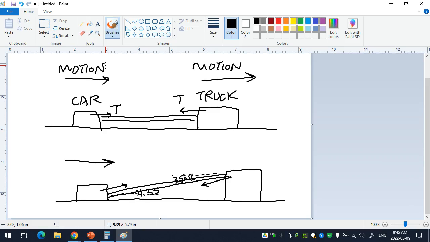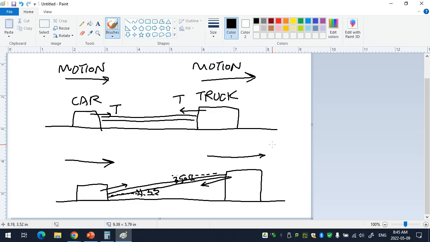On the truck, tension is doing positive or negative work. On the truck, the tension is directed against the motion, which means this force is doing negative work as far as the truck is concerned. But with respect to the car, this force is doing what work? Positive, okay? However, here, same thing. Here, are those two technically going against or together? Those two together. How about those two? Against, right? So that means what?